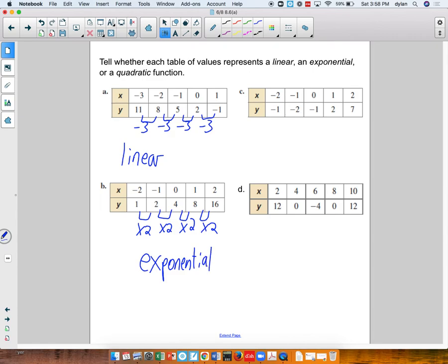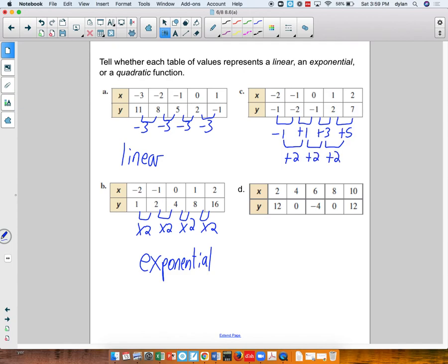And then for part C, if you look at this table, you're going to say to yourself, well, there's definitely not a common difference, and there's not a common multiplier. So I guess it must be quadratic, but I'm not really sure why yet. So let's see if we can figure that out. If we look at our first differences, our common differences for each of these, we have -1, +1, +3, and then +5. Now, if you take this and do it again and find the differences of the differences, what you're going to find is that it's +2, +2, +2.